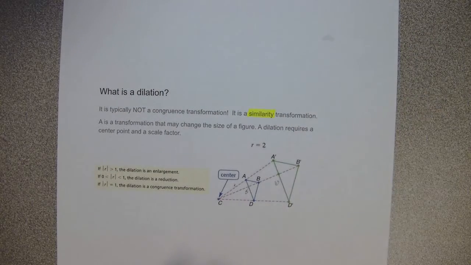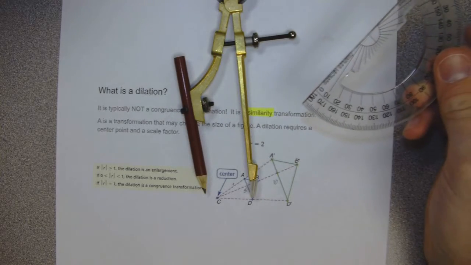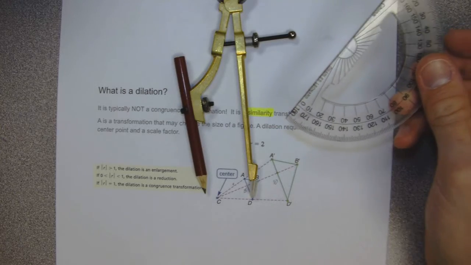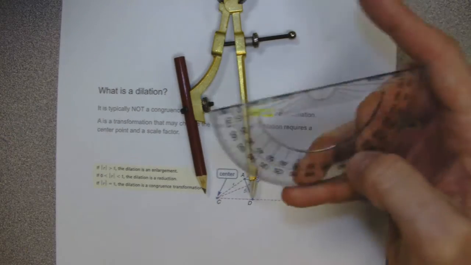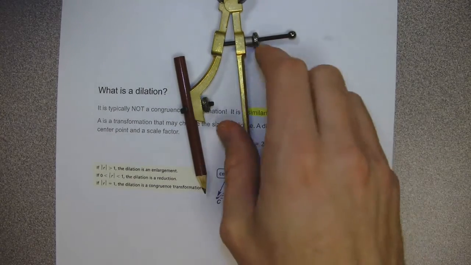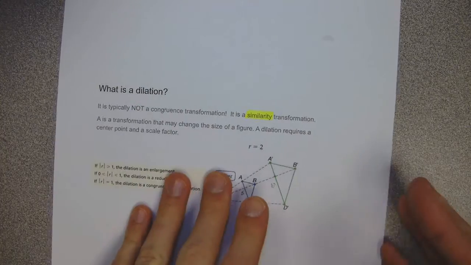Speaking of which, today you'll also want a compass. There it is, our compass and our protractor. The compass is going to help us with those distances again, so we're not constantly having to measure using a ruler. And then your protractor is more for the straight edge. We won't necessarily need those angle measurements, but we will want a straight edge to get these auxiliary lines drawn in. So let's do it paper pencil first, and then we'll talk about the coordinate plane.